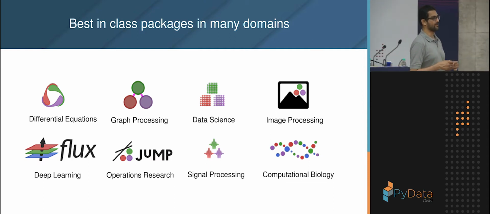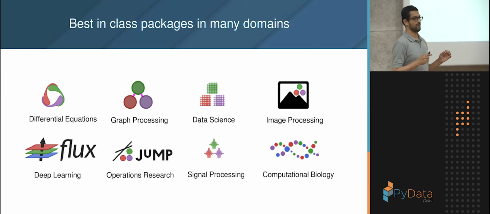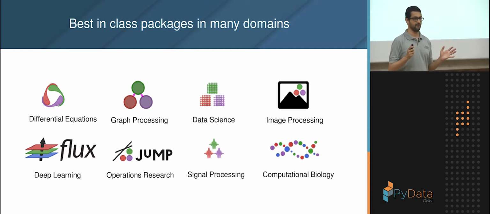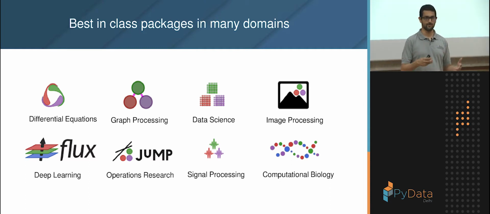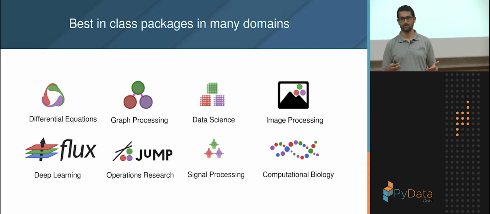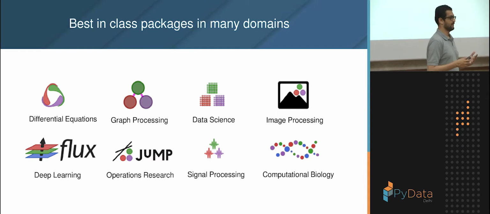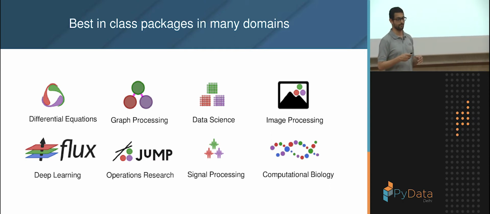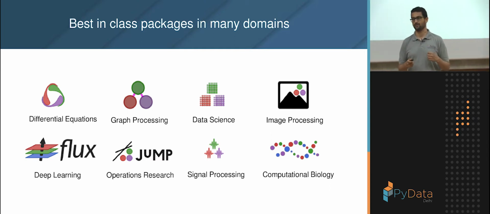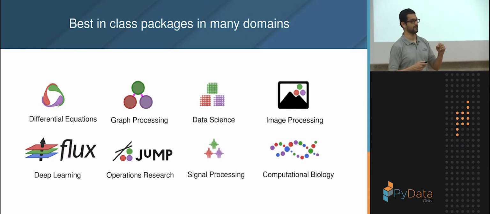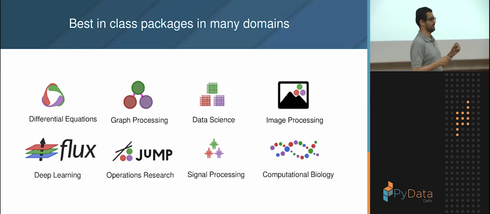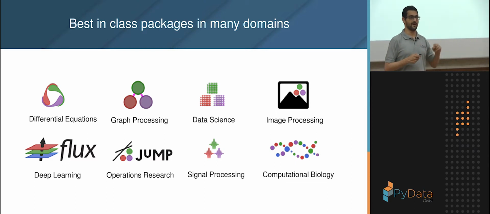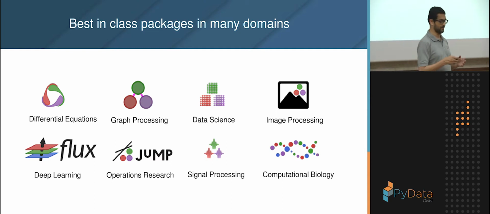So moving forward with differentiable programming, right? If you believe the story that deep learning is going to be generalized, and new hardware is going to keep on coming online, the question is, what does Julia have to offer in addition to the basic constructs? And the answer is to make it easy to do differentiable programming. One of the things that we are trying to do is have our differentiable programming stack work not just on the Julia language, but also on a lot of the packages in the Julia ecosystem. So Julia has best-in-class packages in many domains.